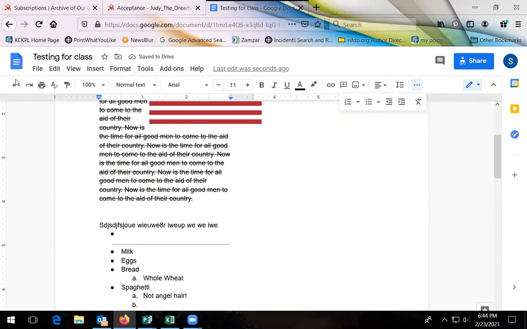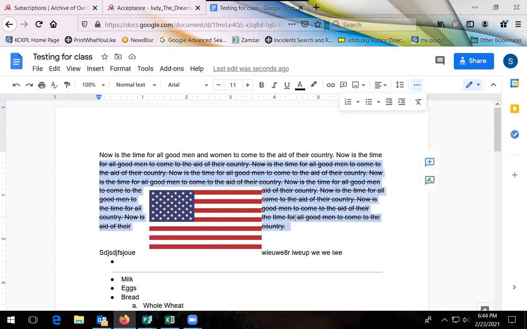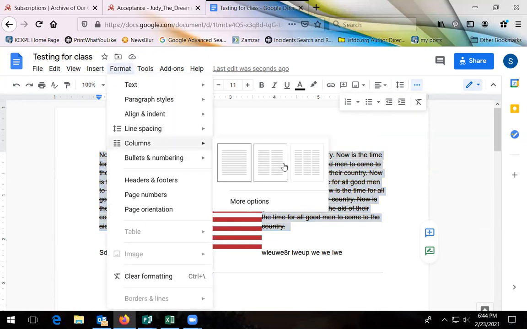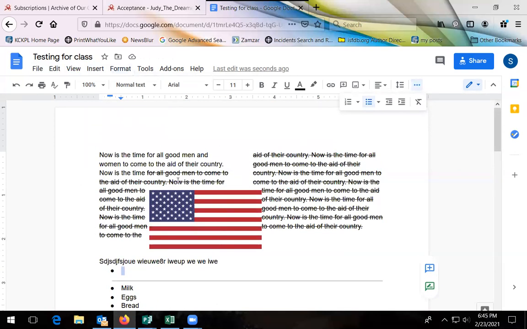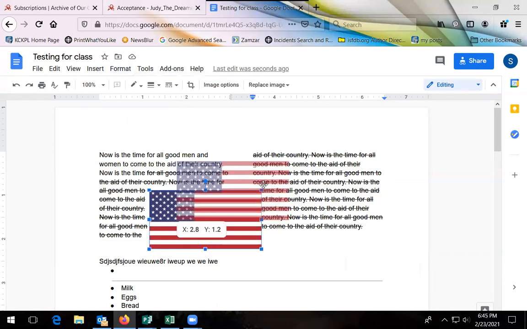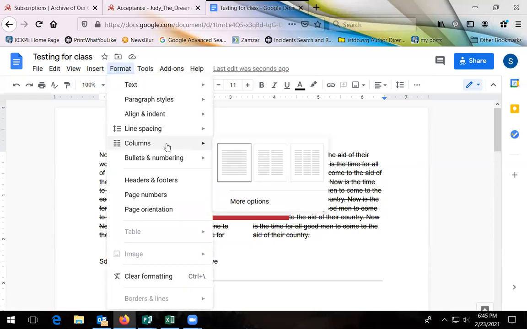Now, if you just do it, it will apply it to the whole thing. If I just want a paragraph, I can just select that paragraph and do columns without affecting the rest of the page. Frankly, I think that it's easier to handle, not paragraphs, columns, if you type it all first and then just select the part you want to put into columns and do the format columns then. Otherwise, it gets a little hard to handle if you want to stop and start columns.